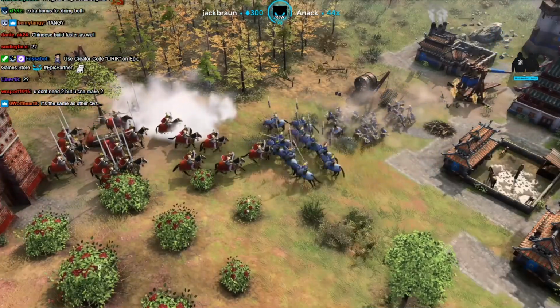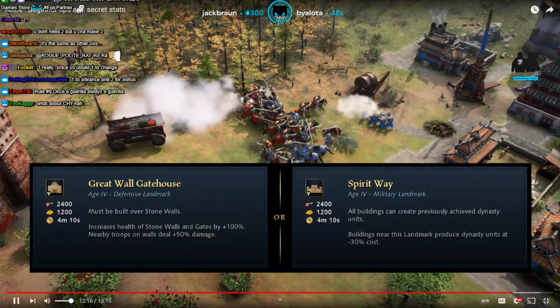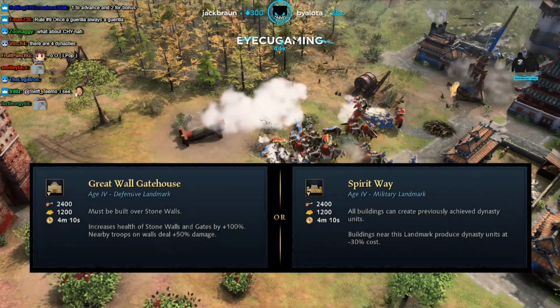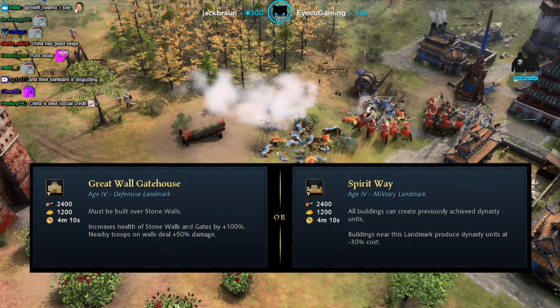Keep in mind, the second landmark for a dynasty has no reduction in cost, so it's almost as if you're paying to age up twice. The later landmarks can get pretty expensive, and in some cases that may not seem worth it to you. There's also no way to go back to a previous dynasty, though you can hold on to access to any unique units you've unlocked by building the Spirit Way landmark.